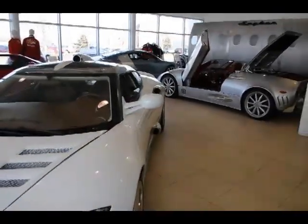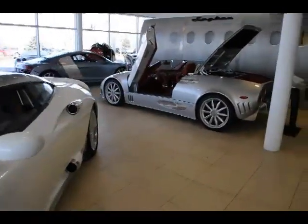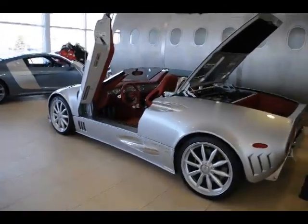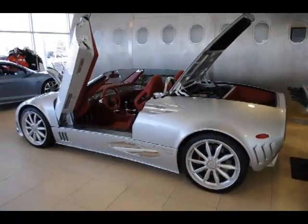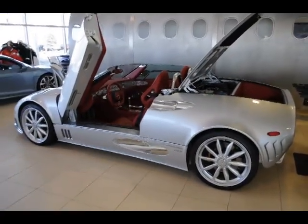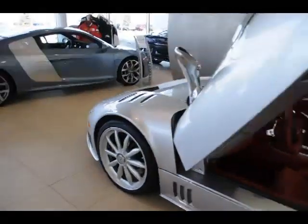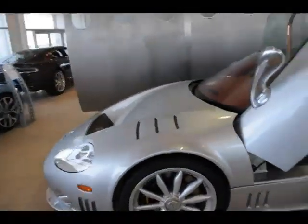It started with Victor Mueller, a successful Dutch businessman trained as a lawyer. He found a concept car at one of the auto shows that a Dutch guy had done — it looked like this, it was a C8. He liked it so much that he thought, well, why don't we build it?